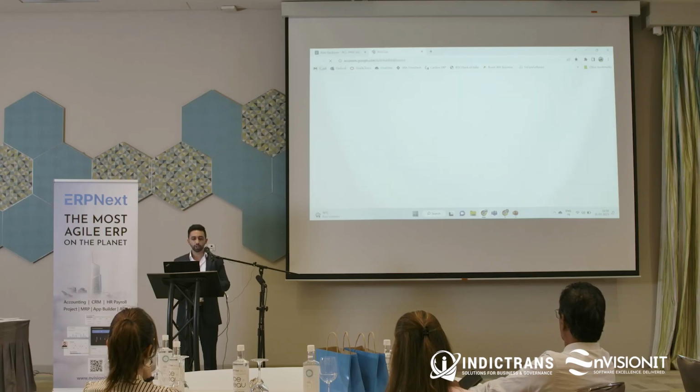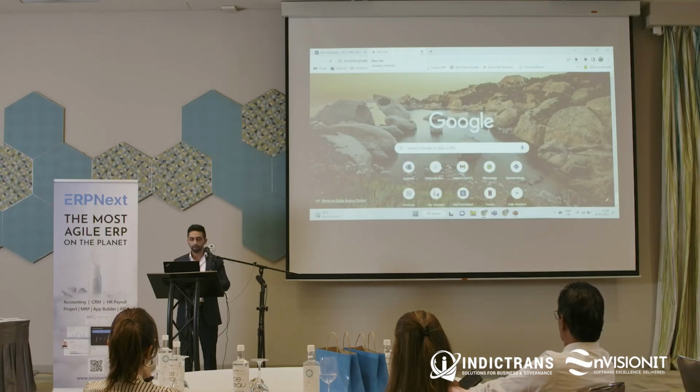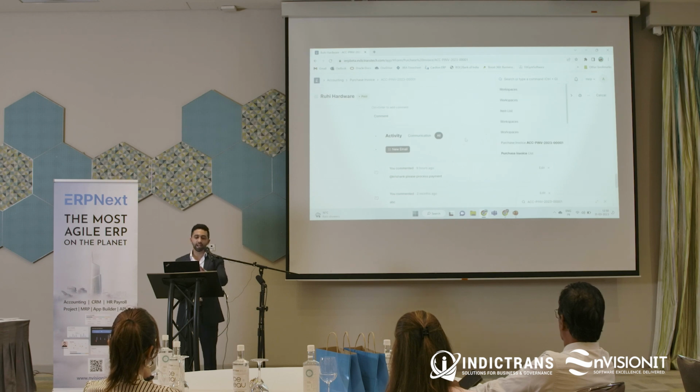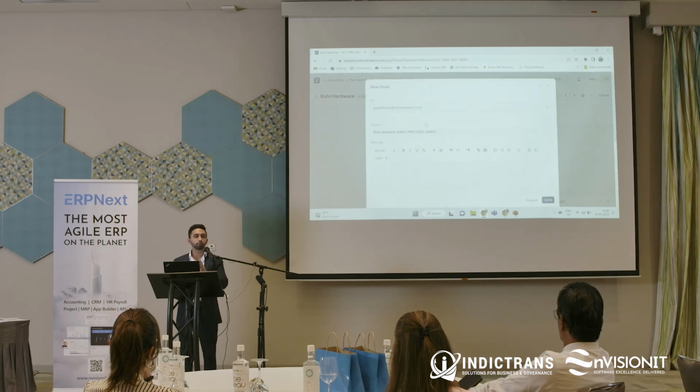So for those of you who are maybe on Outlook or Gmail, you need not toggle between, go in here, open your Gmail, then send the email out. No. If you have an email to send out relating to, for example, this purchase invoice, just come into this button, click new email, and from here you can use your native email address, whether on Gmail or Outlook, and you can send attachments, send emails, receive emails, and manage your entire communication through one single portal, right?